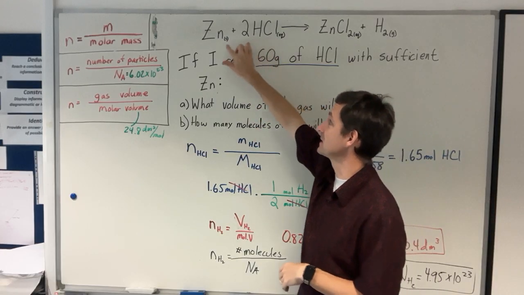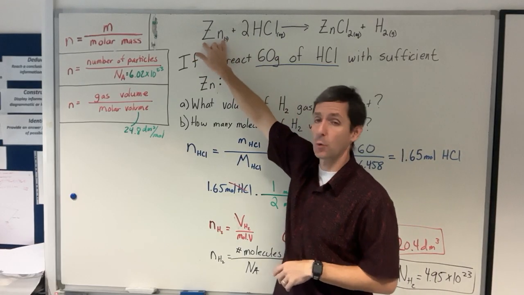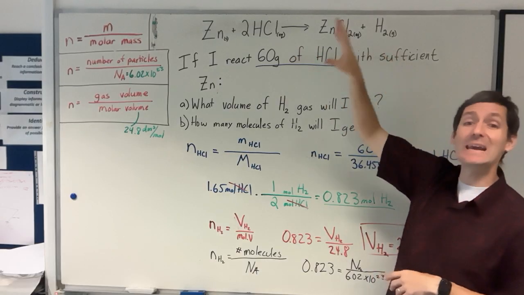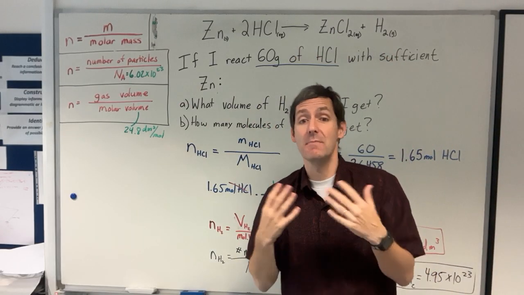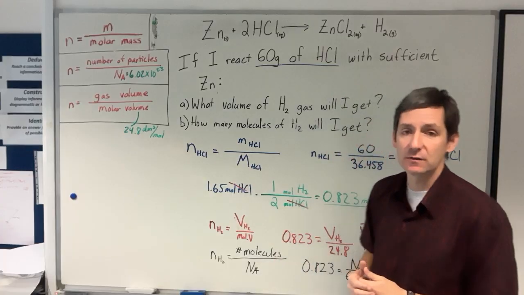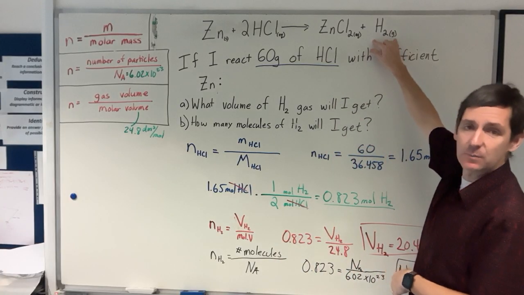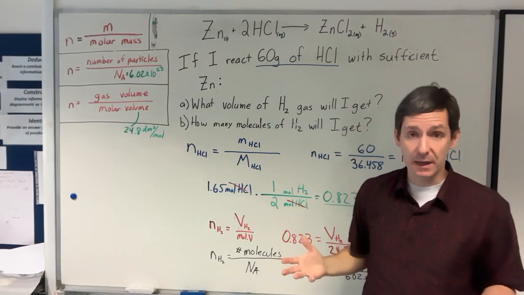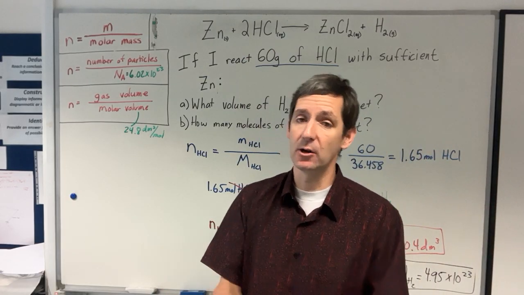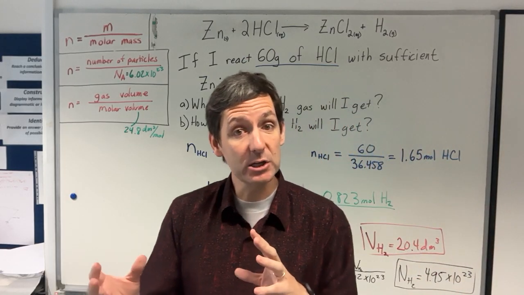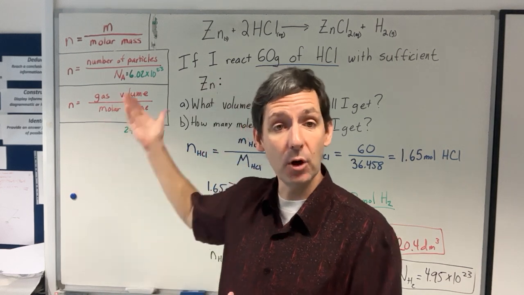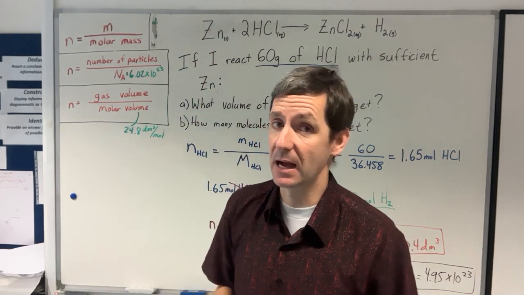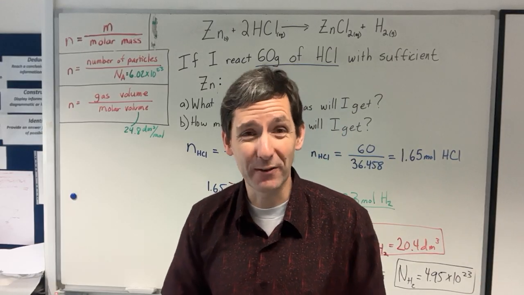And I could connect this to that, right? I have 2 of these for one of those. So you can connect it to the products, the reactants, it doesn't matter, right? We very easily could have said, well, I want this much H2. How much of this do I need? And so I'd do the same thing, right? I'd start with the H2, I'd figure out the moles, I would use a mole ratio to turn it into the other one, and then once again I would use one of these to figure out whether I need the mass or the number of particles or the volume or whatever else.